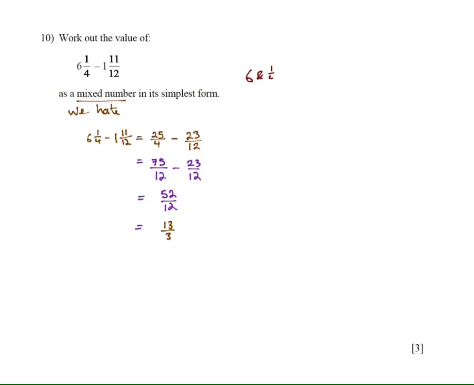So we have 6 and 1/4 minus 1 and 11/12. You would have then said it's 6 minus 1 is 5, and then we have 1/4 minus 11/12. So we have 5 and 8/12 minus 11/12, and at this stage you would have probably said that 8/12 minus 11/12 is 3/12. That's not correct. 8/12 minus 11/12 is minus 3/12. So what we have here is 5 and minus 3/12. We could replace the 'and' by an add sign, so it's really 5 plus minus 3/12. So this would give you 4 and 9/12.